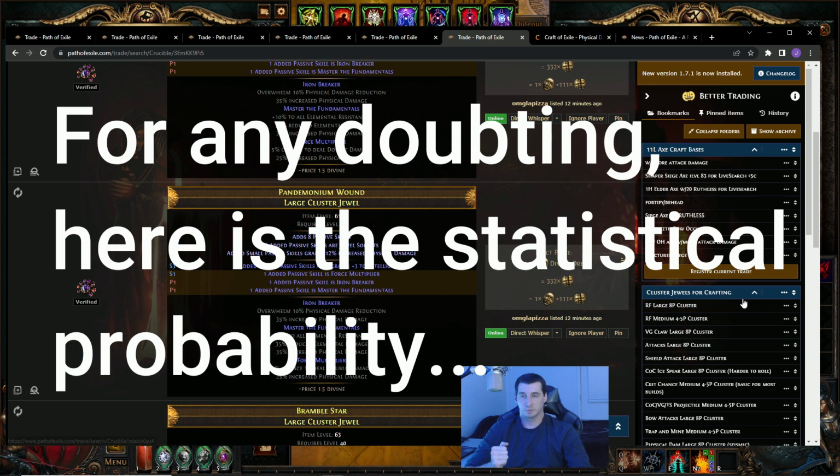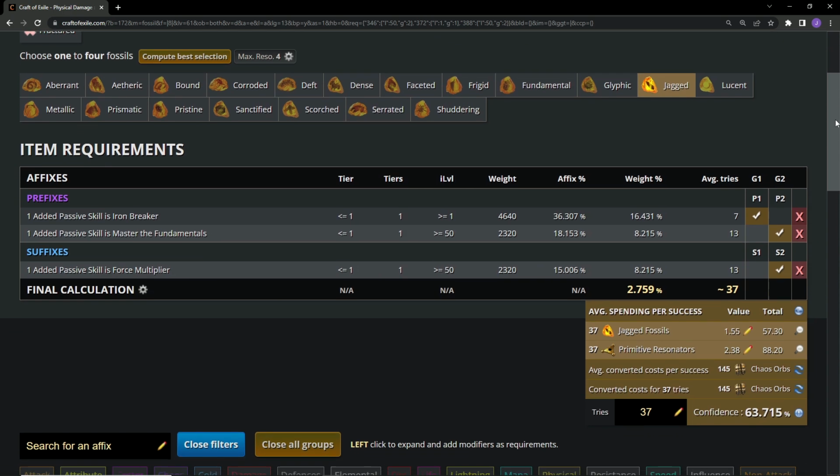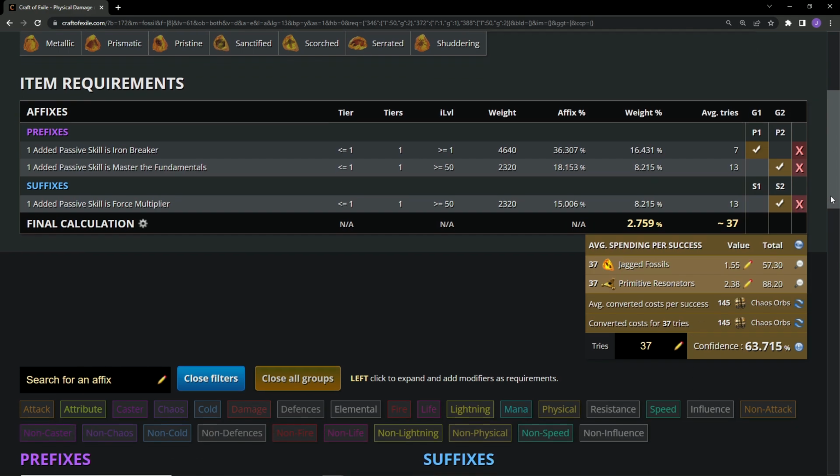Unfortunately, we weren't able to hit it, but you can kind of see the potential there in your profit margin that you have to work with. It's really inexpensive to just keep crafting it, and if you hit it, you're probably making like a divine or 2 depending on how many attempts it takes you.